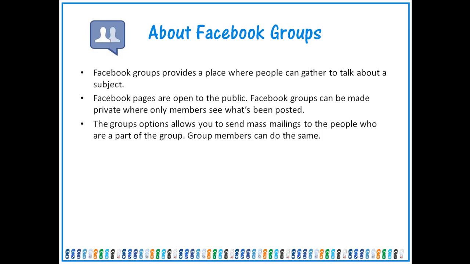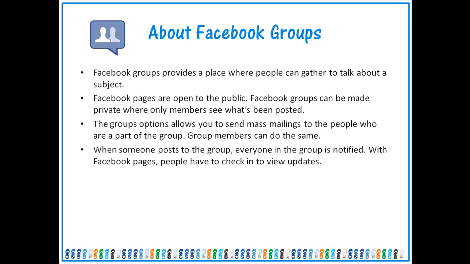So, that's a great way to communicate in a close-knit group. Some people for a very long time had used this, prior and still use it, over fan pages for various reasons. When someone posts to the group, everyone is notified, so you're getting an email with that post. The difference with fan pages, Facebook pages, is people actually have to check in to view the updates. People would have to come over to my fan page and actually see what I'm posting each day. And as we are very busy in our lives every day, you can imagine that doesn't always happen.